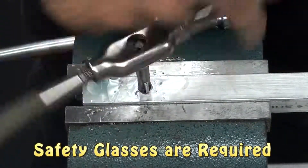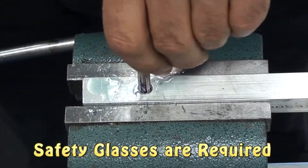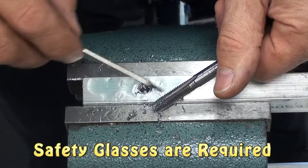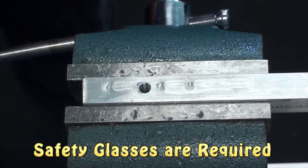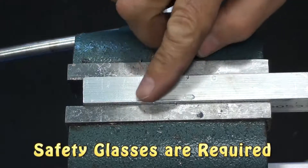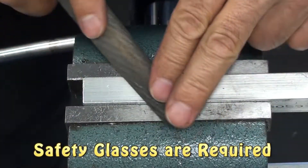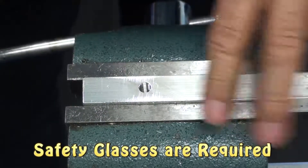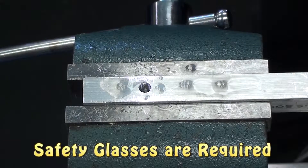Once the cutting process is complete, go ahead and remove the tap completely. I've cleaned some of the tap off and now I'm going to use some brake clean to clean the holes and take a close look at my threads. Blow it out with a little bit of air. Feel for any burrs. If you have a little burr, take a small flat file and carefully dress it up a little bit to remove any burrs on the top edge.